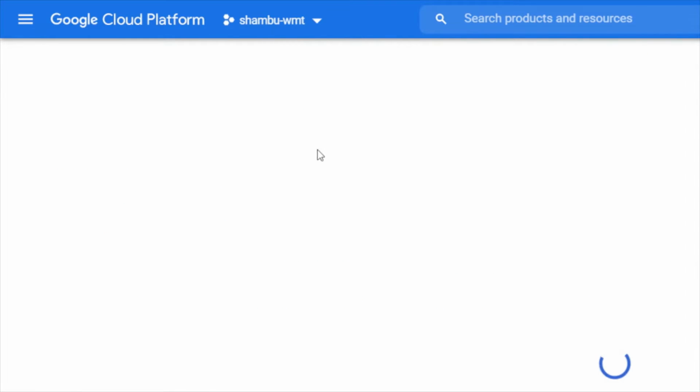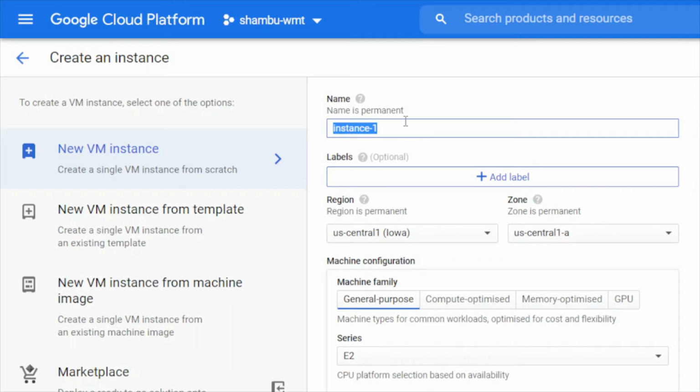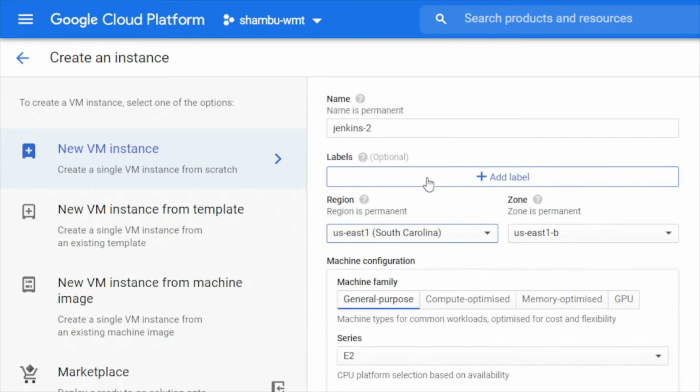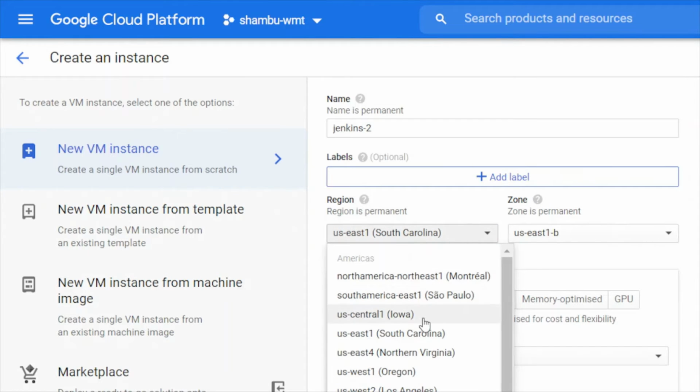So similarly, I will go ahead and create one more VM. It is Jenkins 2. I can choose this one to be in a different region, in East. Jenkins 1 is in US Central, and this is in US East.